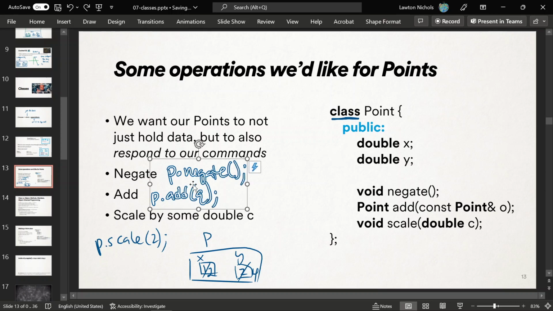Does this syntax make sense? It should be very familiar, right? It's just things that we can make ourselves now. Are we still okay? All right. Let me go to my notes, make sure that I'm doing all the right things.